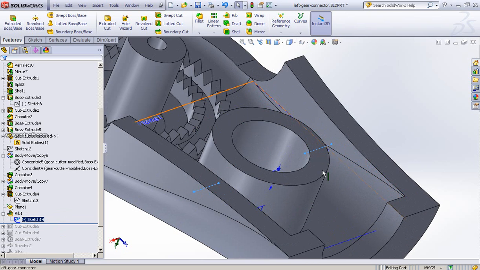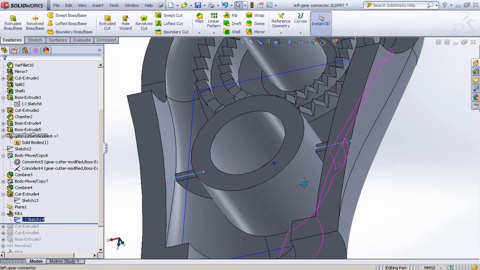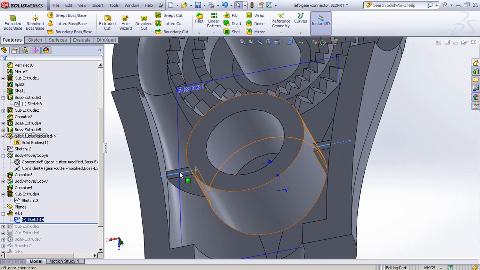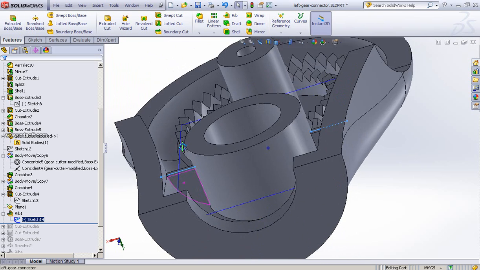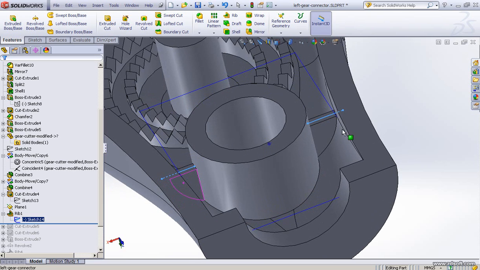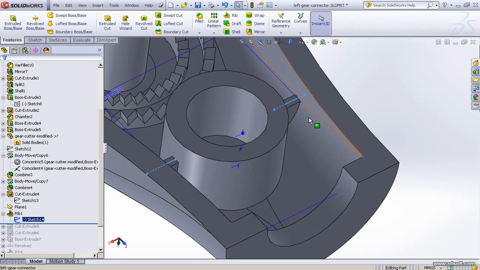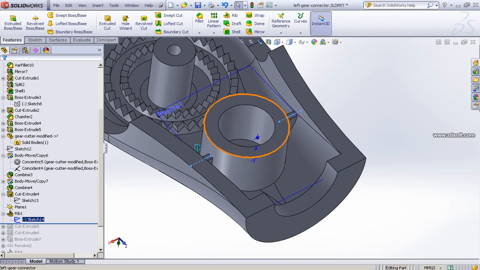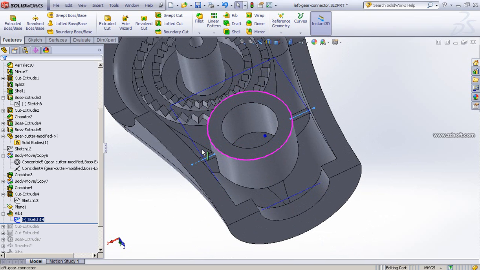When you do rib, make sure that the material of the rib will be facing downwards, so that you can form the rib.